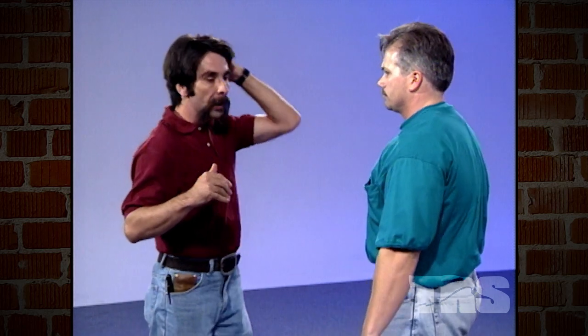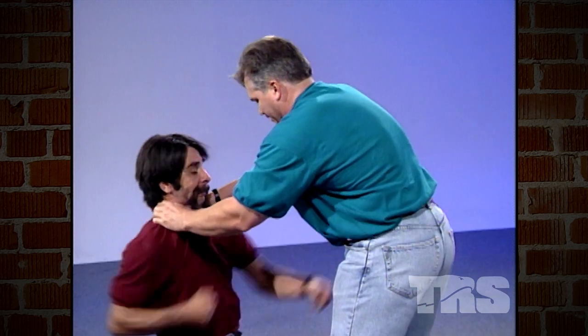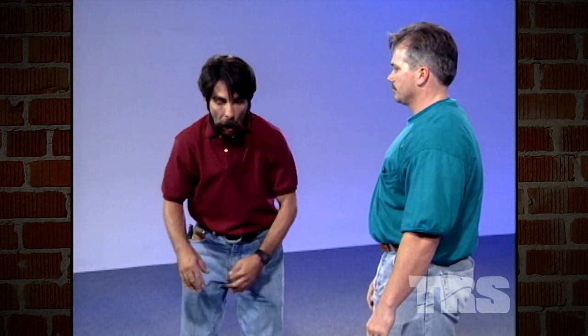This next technique is based on the fact that he cannot hold me up and choke me simultaneously. So when you start choking, act like you really want to do the damage, and we'll show a real quick technique to go underneath his power and negate it. Where I leaned into him a little bit, he had taken four or five shots to the pelvic region — that would have doubled him up. I could have finished him with a number of kicks, punches, or made an escape and got out of the situation.